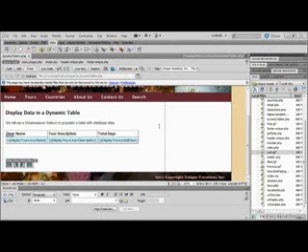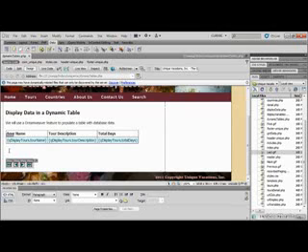At this point, we have our page displaying database data in a dynamic table. We've also added record set paging. What we're going to do now is add one last feature in between these two. And that's going to allow the user to see how many total records there are and where they are in the process. And we'll just walk through this so you can see it visually and it'll make sense.